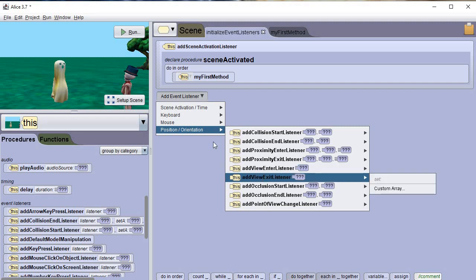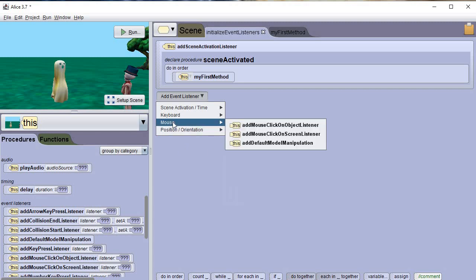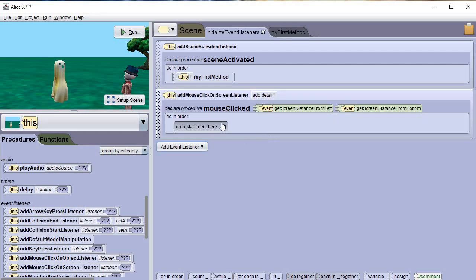So let's just add one. I'm going to click on the mouse, and I'm going to come to the add mouse click on the screen listener. So it adds it onto the screen, just like it added the other one. And now it's going to sit there and wait to see if you click on the screen. If you do, then whatever code is placed in here is going to happen.